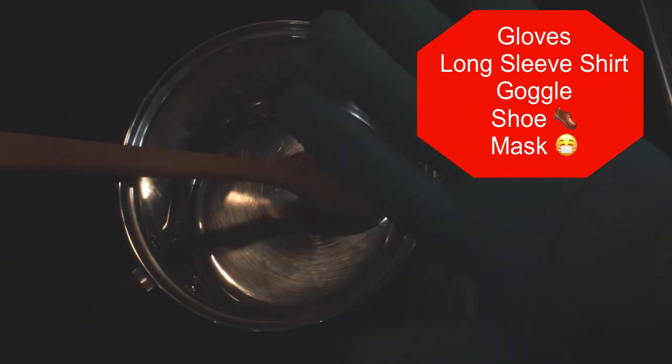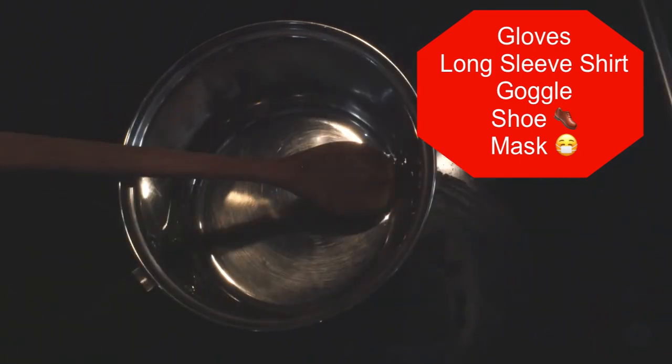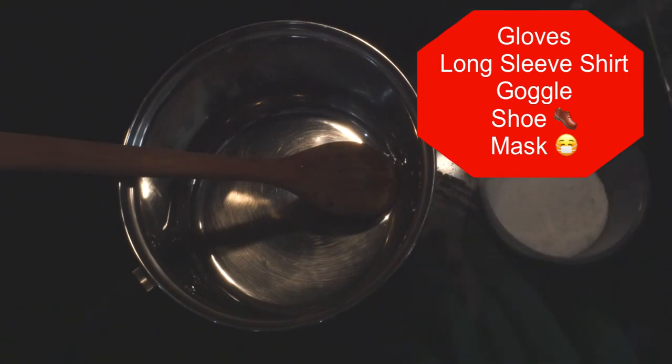So safety wise: gloves, goggles. And since you do this indoors, make sure you have the fan and the range hood turned on. It will suck out the fumes. Now, I'm going to open this and show you guys later. I'll probably do a fast track. Slowly pull it in.